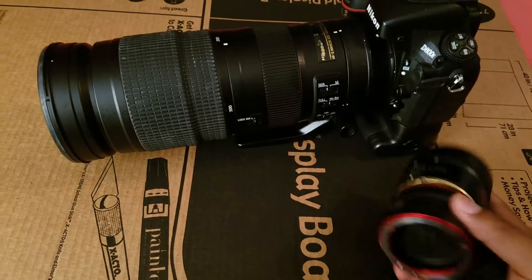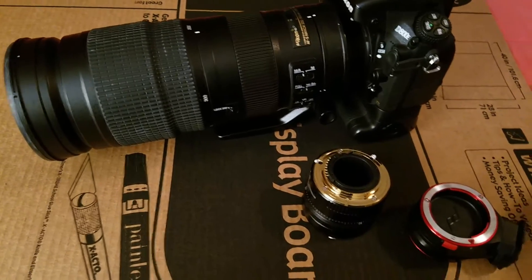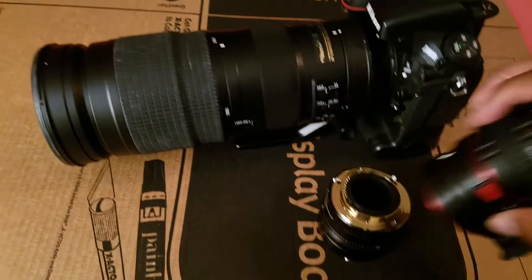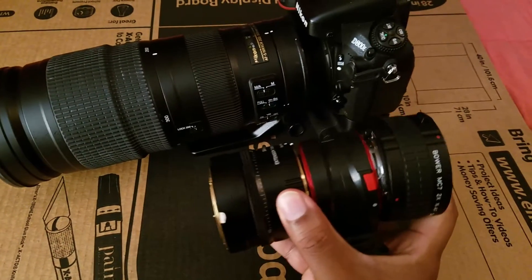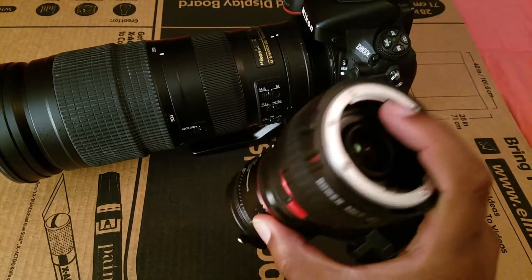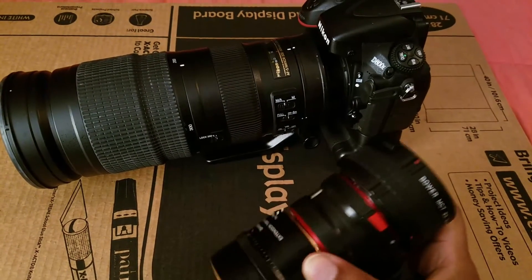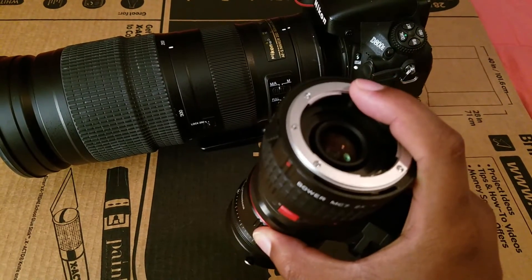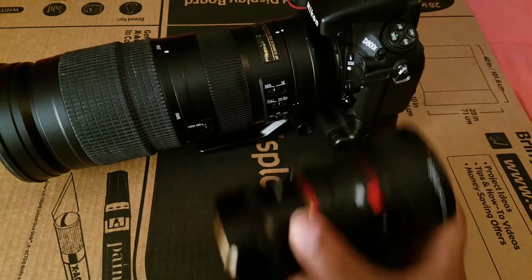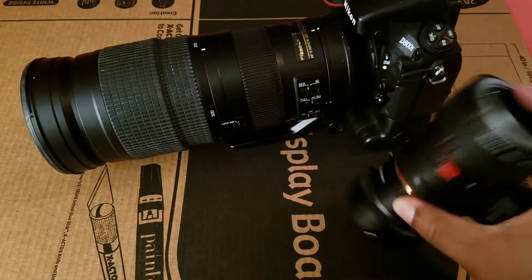Both of these go on the holder, and I film with one hand on both sides. You just carry this around with you. If I want to see something like a bird or a hawk further away, I switch to the teleconverter. And if you want spiders or macro shots, switch that one off and put this one on — so they go hand in hand, making this one of the most versatile setups.